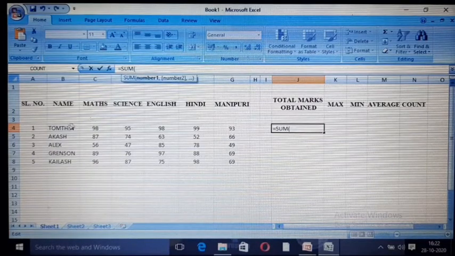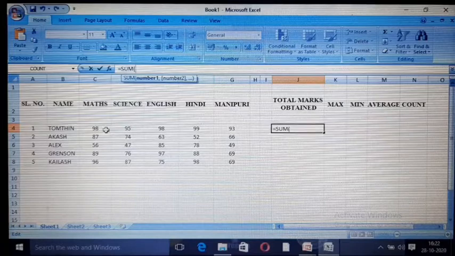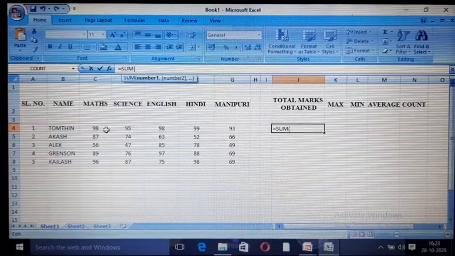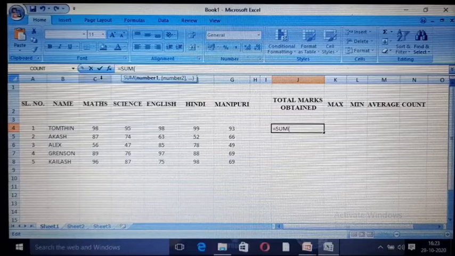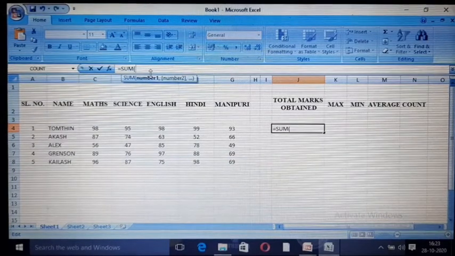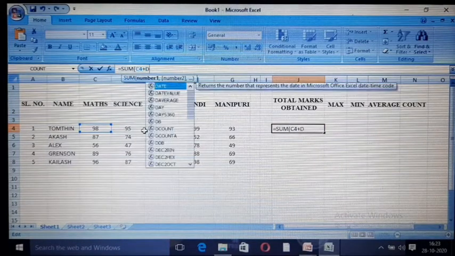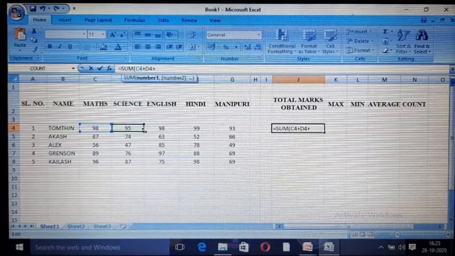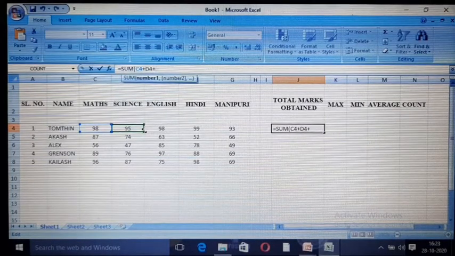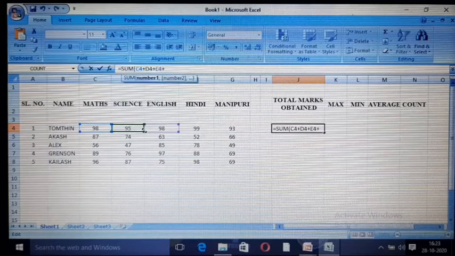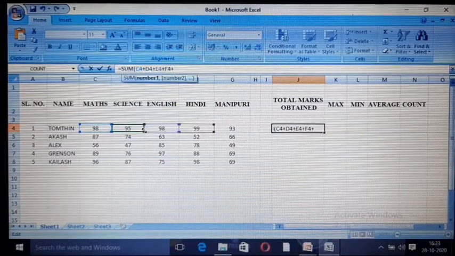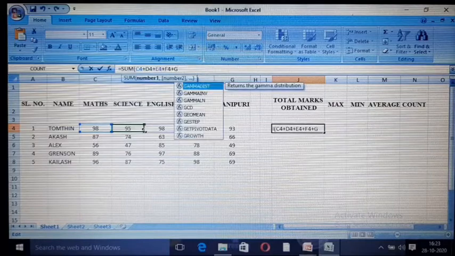The marks Mr. Tomthin gets in maths is 98. So 98 is in C4. So you write here C4 plus, next is D4 plus, next is E4 plus, F4 plus, G4 here.